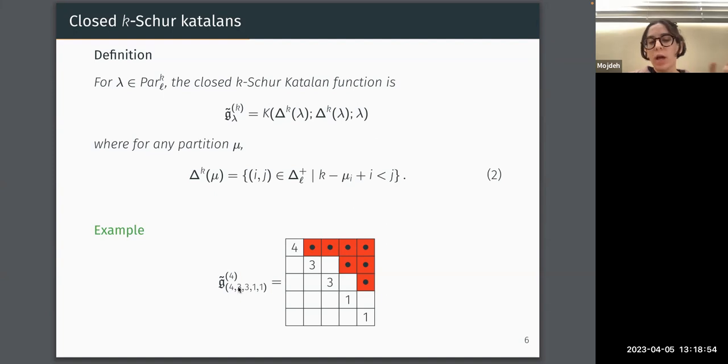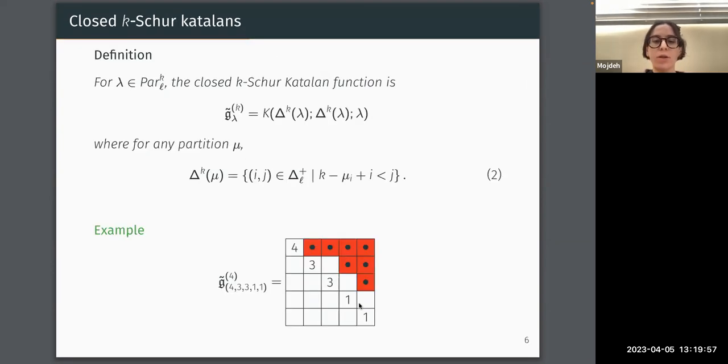But once I've fixed K and L and I have my partition, this is what the picture would look like for those values. One thing that turns out to be important about the combinatorics of the closed K-Schur Katalan functions is that it's not actually a coincidence here that the red box and the little dots coincide. In general, when we're working with a closed K-Schur Katalan function, we'll always have that where I have the red boxes or my root ideal, that's exactly where I have my dots or my lowering ideal. Whereas for an arbitrary Katalan function, that definitely doesn't have to be the case. Like the example we were looking at initially, that wasn't the case. That's meaningful because there are quite a few rules in terms of rewriting Katalan functions that rely on where the boxes and dots are. And we'll talk a little bit about some examples of those later today.